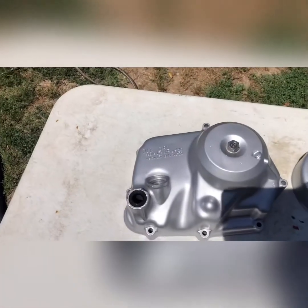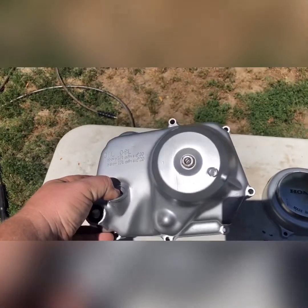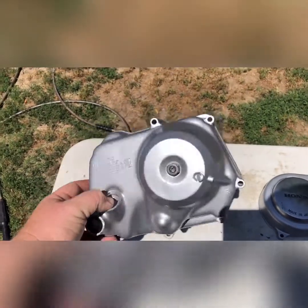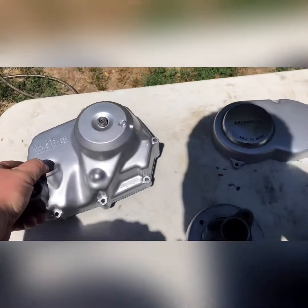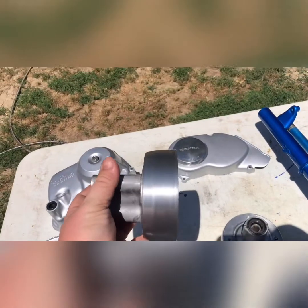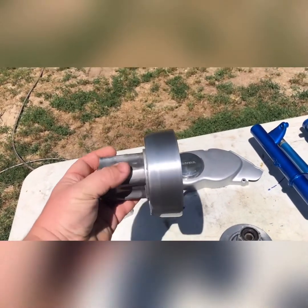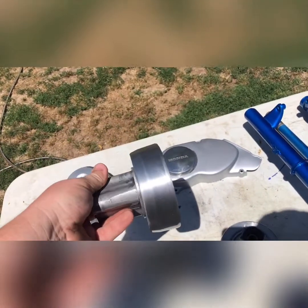Then the side cover to the engine, and I'm gonna get the engine put the rest of the way together today. But it's all polished up. There you go. And then I sanded these down to make them raw aluminum again, and then clear coated over them so they won't discolor.